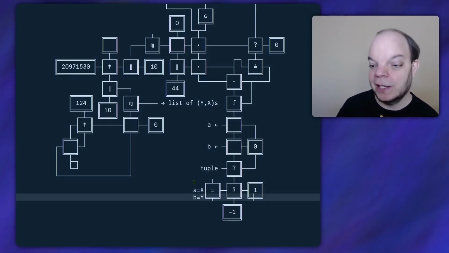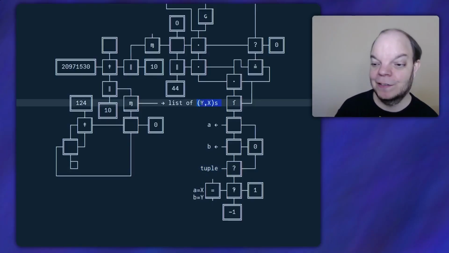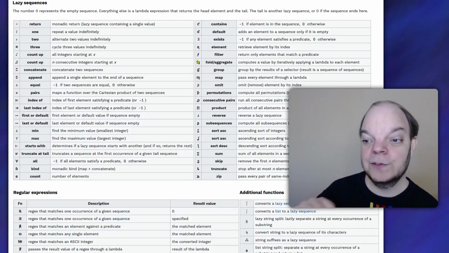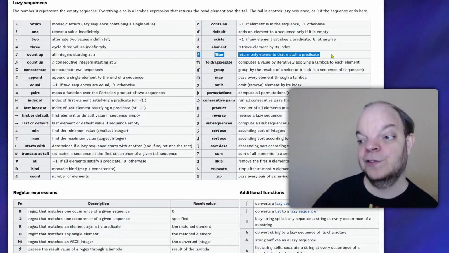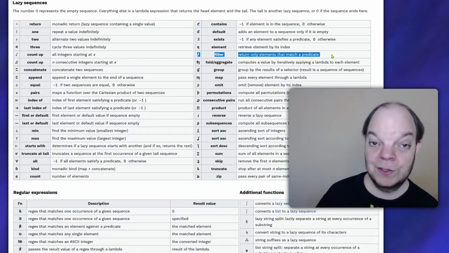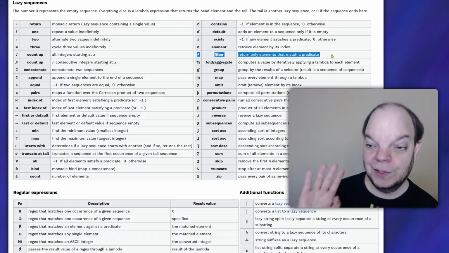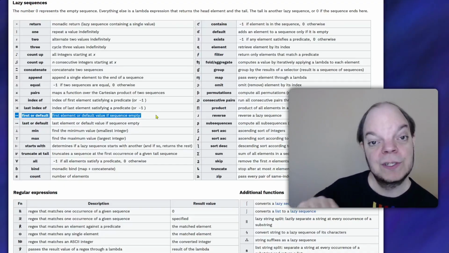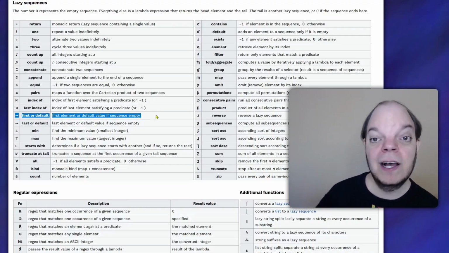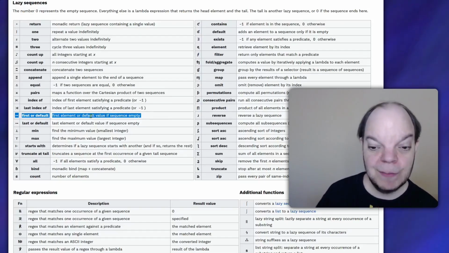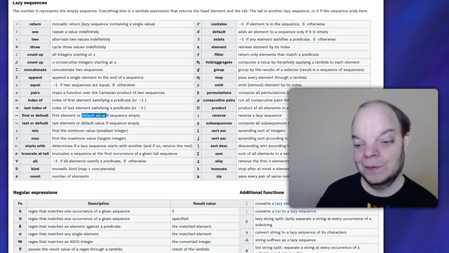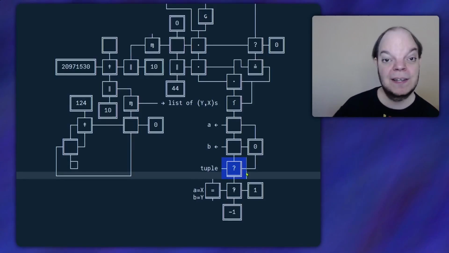Now, how do we find the correct tuple with the X and Y values that we need? We need to find a tuple that is either A, B or B, A. And I'm going to use the filter function to find the tuple that we need. I assume there's going to be only one, but even if there are multiple, it doesn't matter, because then I'm going to use the first or default, which will either give me the first tuple that it finds, or if none of the tuples match, then I can specify my own default value, and I'm gonna use 0, so that this question mark here will see that as a false.